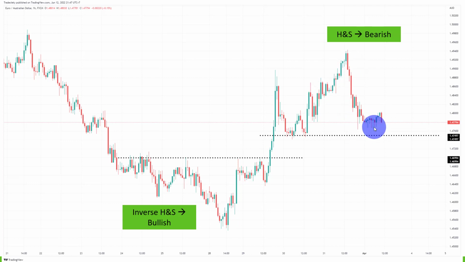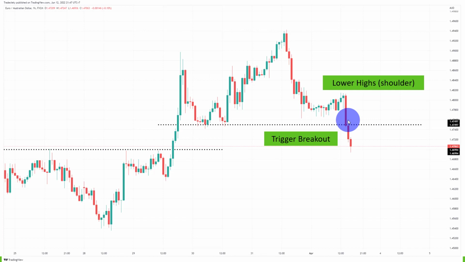And then we have our right shoulder currently building. This is the right shoulder breakout. So this is where now people are getting short. And at this point, I would not worry at all anymore about what has happened with the inverse head and shoulders. This has been done. It is not important anymore. But the regular head and shoulders, the bearish head and shoulders, is now taking over.